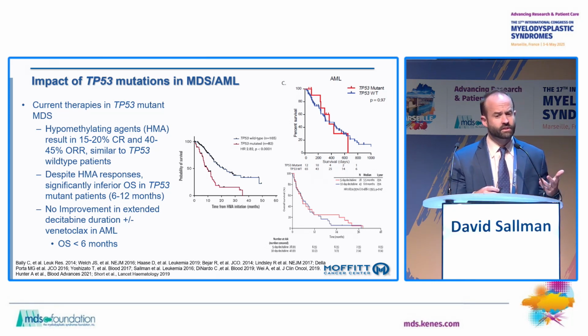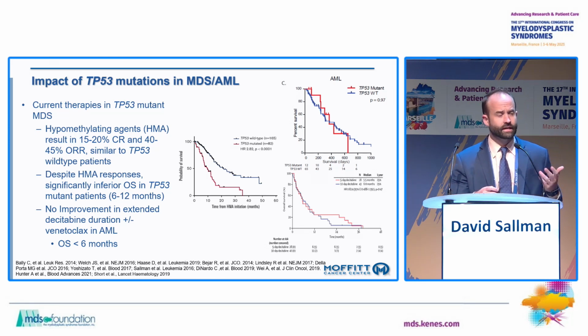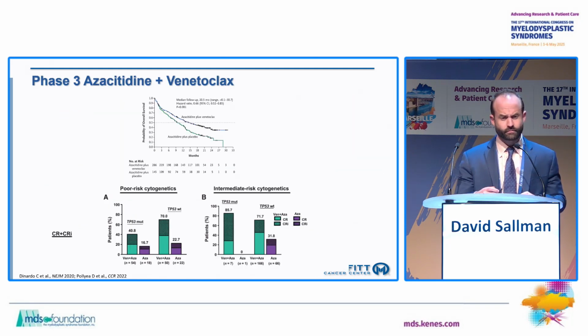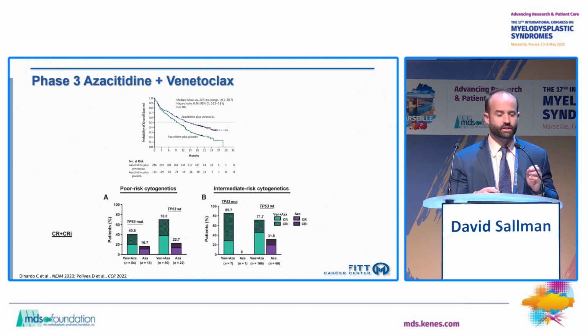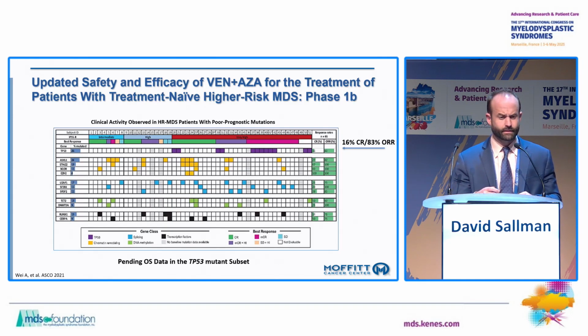And although there were suggestions of 10-day decitabine improving outcomes in randomized trials, including 10-day decitabine and venetoclax trials, at least in AML patients, the median survival has been around 6 months. Again, I think we heard really nice data by Courtney DiNardo just a little bit ago. To focus on the true complete remissions, this is data published by Pollier and colleagues. If you look at the true CR rate in poor risk cytogenetic patients, it is only 20%. I would argue that is not different from single agent azacitidine.